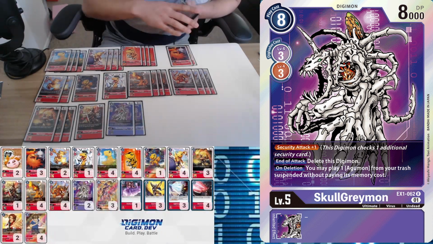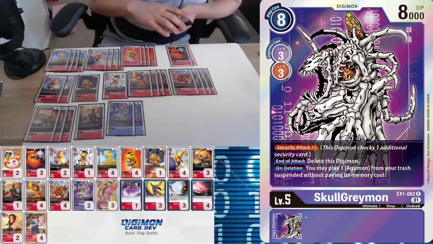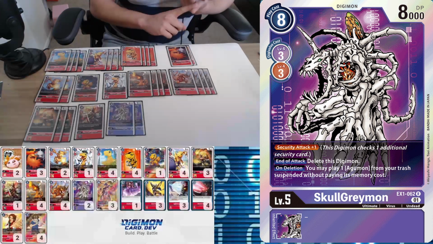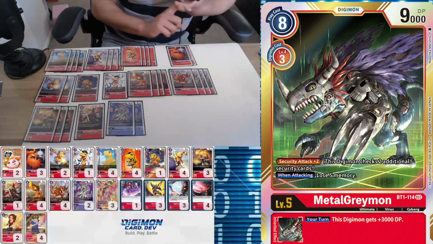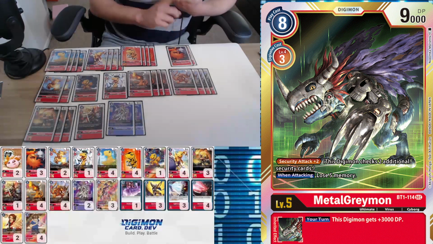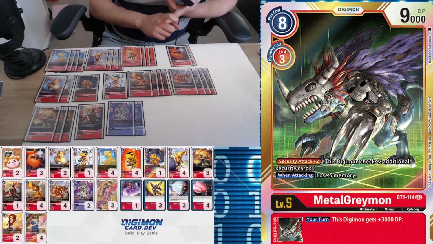I think this card is very interesting. Your other level 5 options would be either the Metal Greymon from BT1, the secret rare that is security plus 3 but lose 5 memory when attacking. That card is really good in bond mirrors because it's so big and so aggressive, and it does so many checks at once that it's hard to come back from if you can resolve it early.